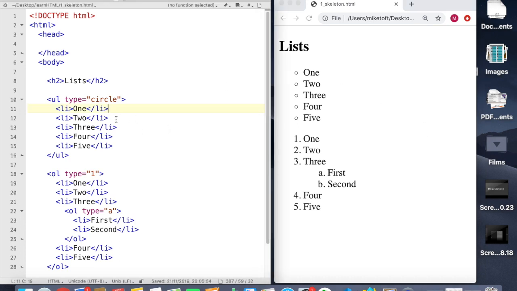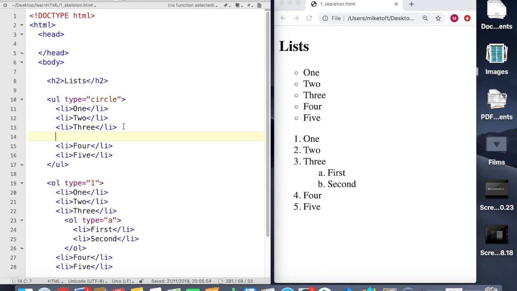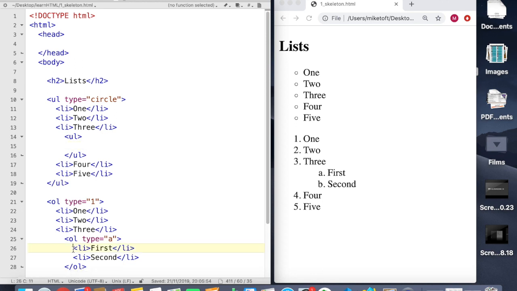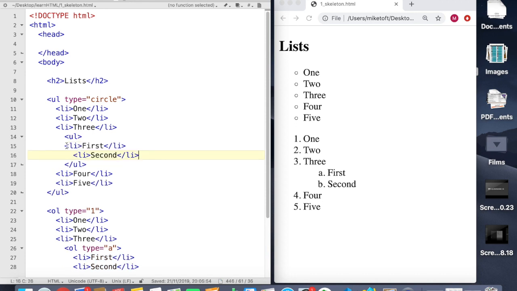Right, so let's go. I'm now going up to the unordered list. I'm going to put an unordered list within an unordered list. Okay, so effectively nesting an unordered list. I'm going to grab the 2 list items that I put in the ordered. Okay. Now it's getting a bit busy on here. So I'll just highlight what I've created. I've created this new unordered list within the first unordered list. And we've called that circle.